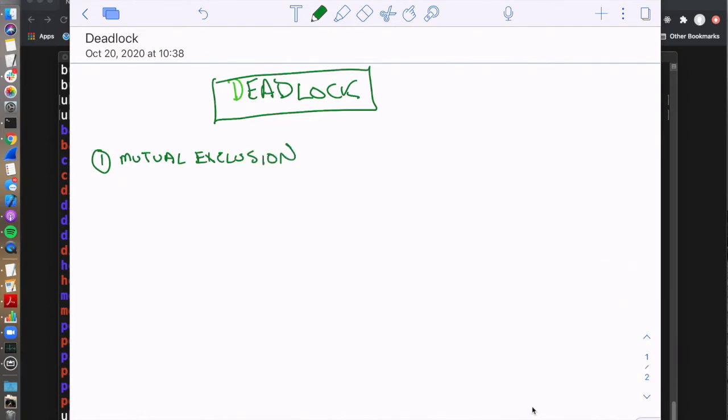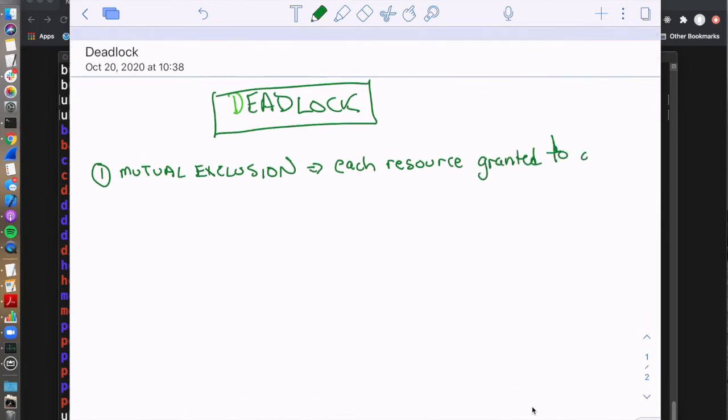And what that means in the context of talking about deadlock is each resource is granted to only one process. Okay, so that's mutual exclusion. So you need that. This is like a checklist. Thing number two that you need, hold.